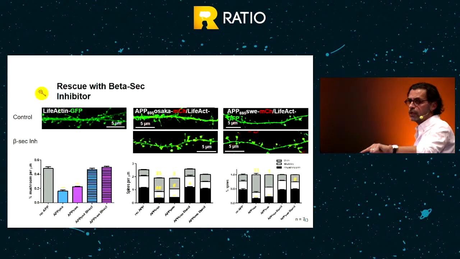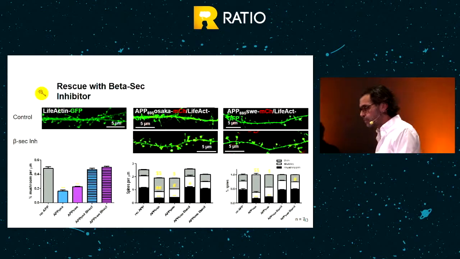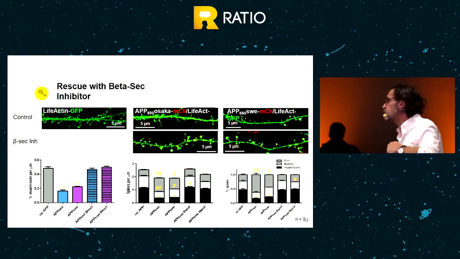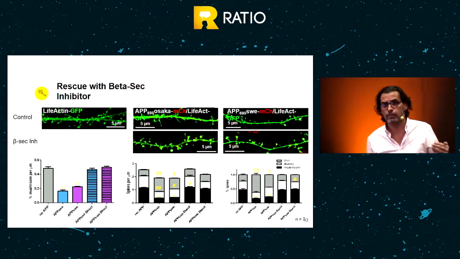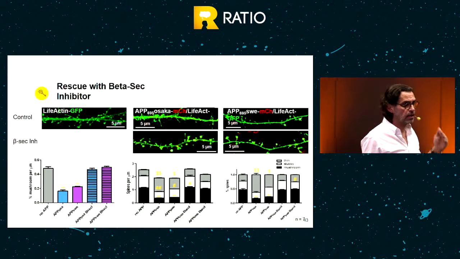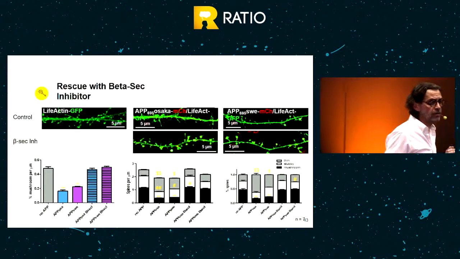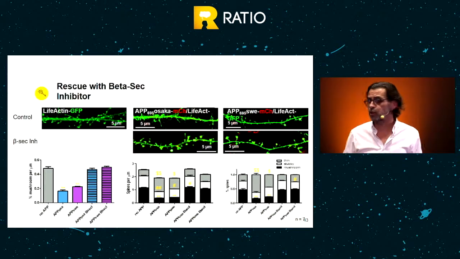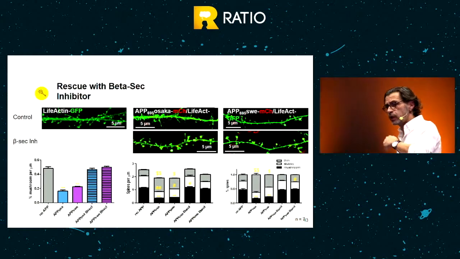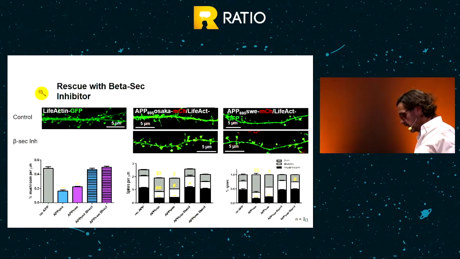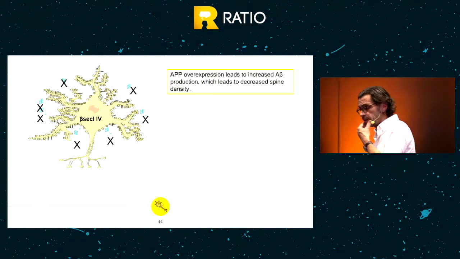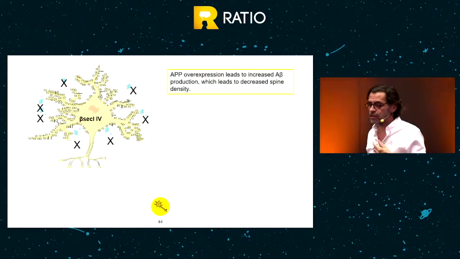And the Swedish one, the one that was making everything disappear pretty much, is also reversed by this inhibitor. So this inhibitor has the ability to block the loss of synapses. That's a great hope for the future, if we can apply that to humans. And actually, people have been working on that. This is what we see.